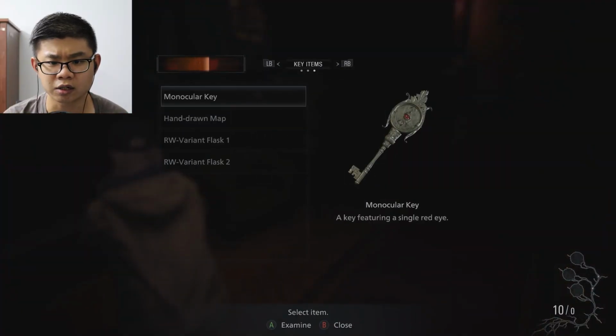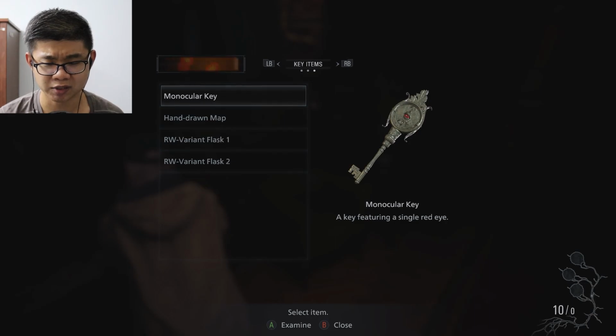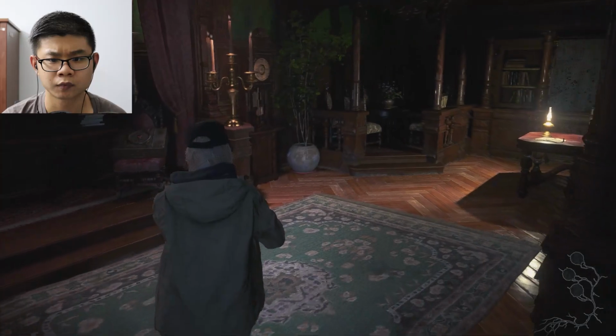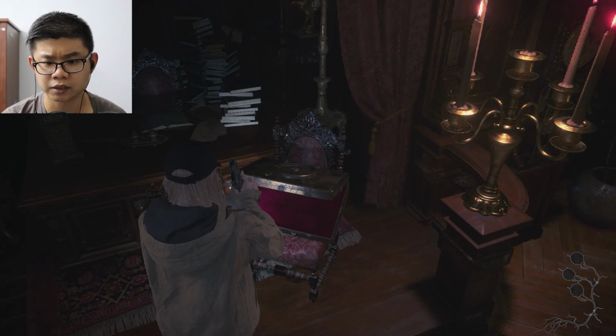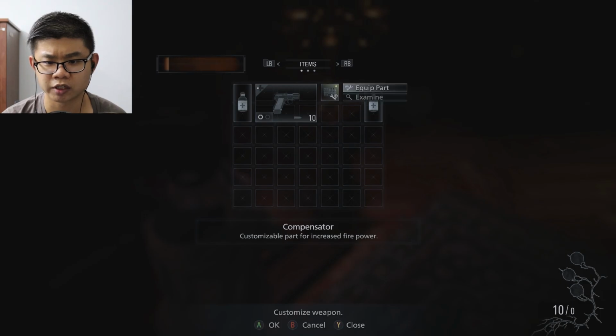Since we got the key now, will the key show like a check mark if we use every single door that has the monocular key sign on? Okay, that's one here. Oh! Compensator. Alright. Customizer part for increased firepower. Yes! About time!